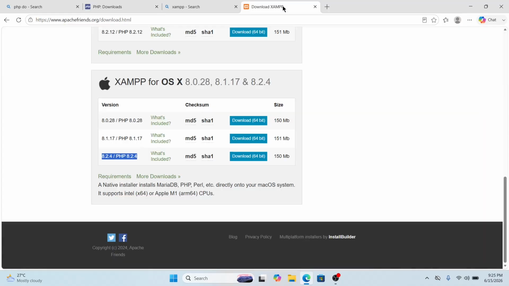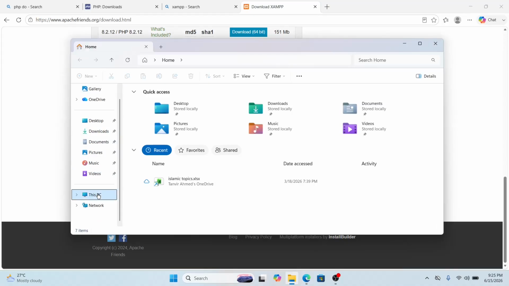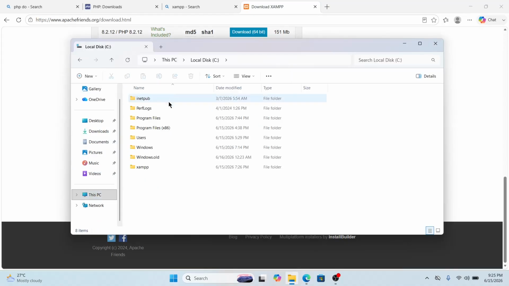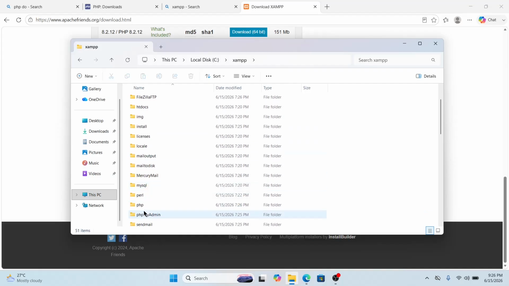So with 8.2 you can actually create all the projects now in 2026 also. Okay, so go with the XAMPP. Now to set PHP globally, what you have to do is go to the installation drive where you have installed your PHP. In this case, I have installed it in the C drive. Here you can see XAMPP. So go inside the XAMPP folder. There will be a folder called PHP. Here you can see. So go inside the PHP.